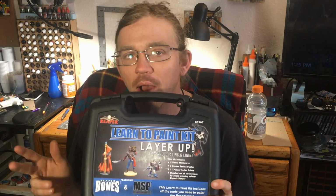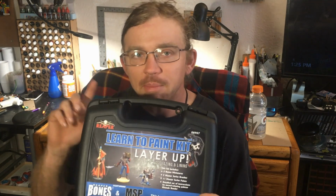So when I first got into paints, I bought the Reaper miniature paints first. It was just quick, affordable, and it seemed cool. I was very overwhelmed, and this is the way I went. And if you went with this direction, you might have bought both sets. There was the basic learn, and then there was a layer up, and then they came with some additional packs, which I bought one. So I have 3 of these things, and I only use really one of them.